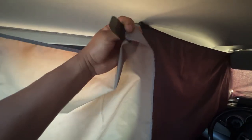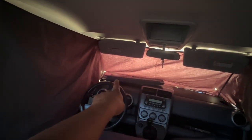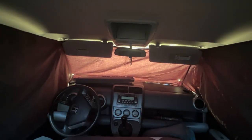This is a two-piece. This one is held by Velcro here, and on top it's just held by these plastic flat tabs. Then in the front it's held on the upper part by the sun visors, and at the bottom it's held by two suction cups that attach to the glass of the windshield.